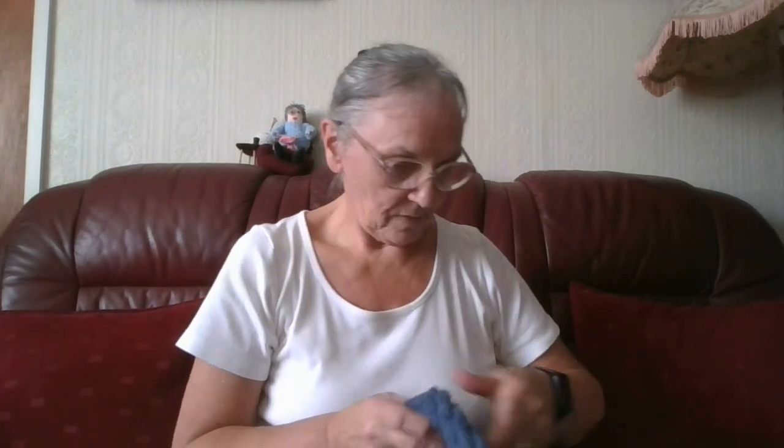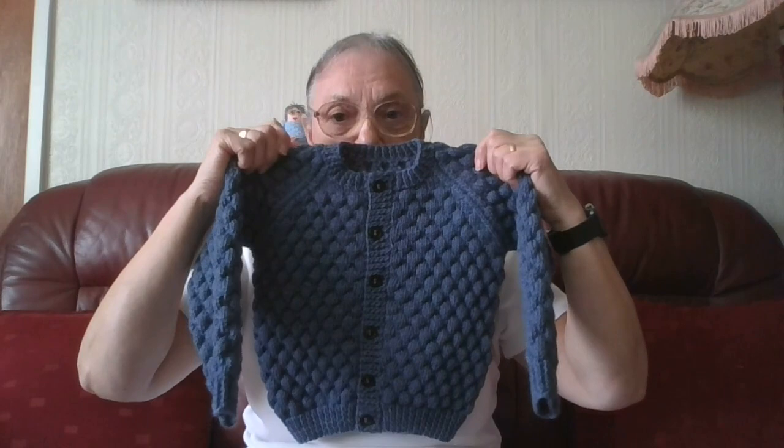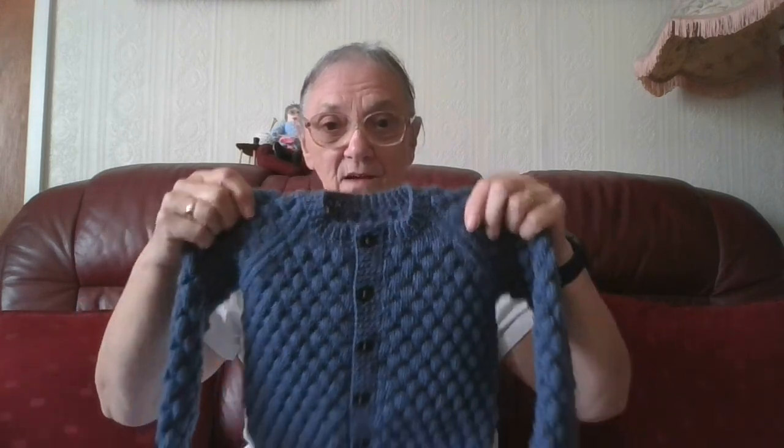I'll put my knitting down and show you what I've been doing. This is the 22-inch one. It's all finished, sewn up, and it shouldn't take too long to do the hats, because the number of stitches is more or less near what you have on the back, but not quite as long. So that's that one finished.